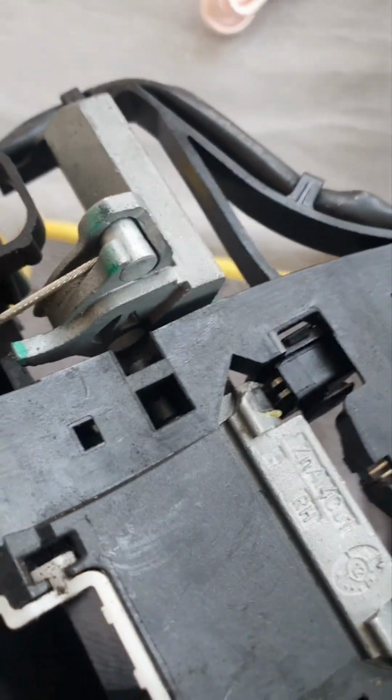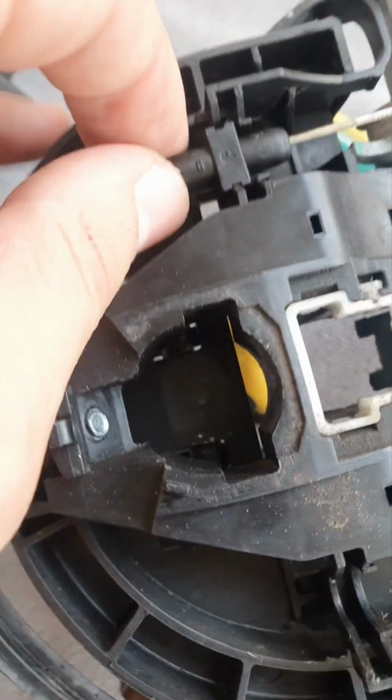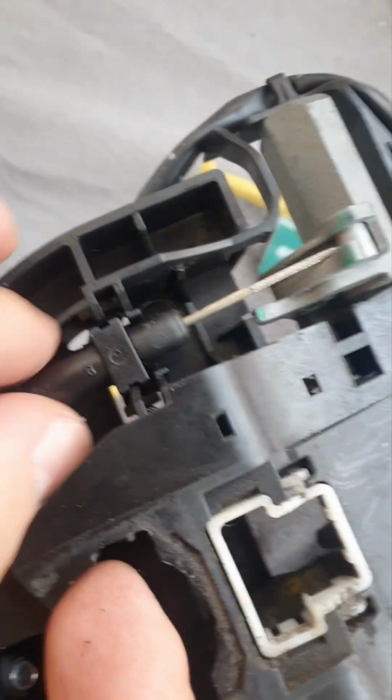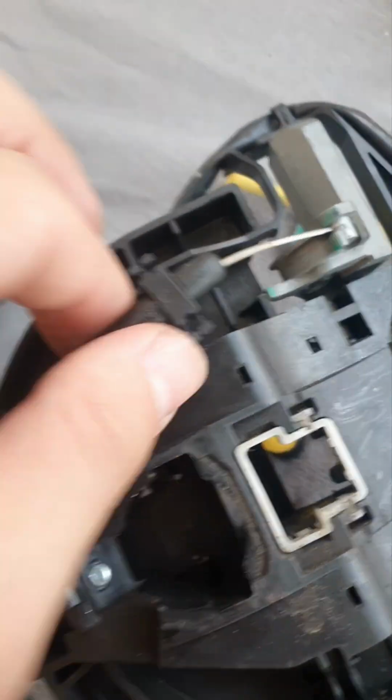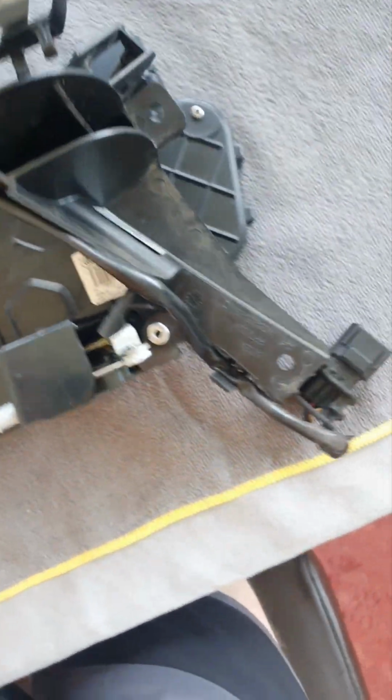Come on. Come on here, little baby. There we go. Make sure you don't damage this little thing there. Yeah, this is how they look like, these little legs that keep it in place. So take it off, and then you can completely rotate it, and it's going to be out of your way.